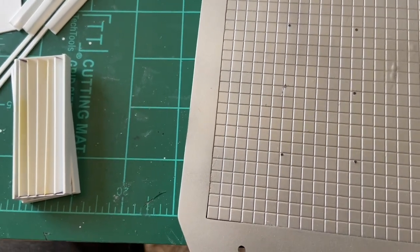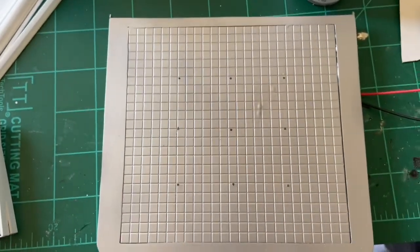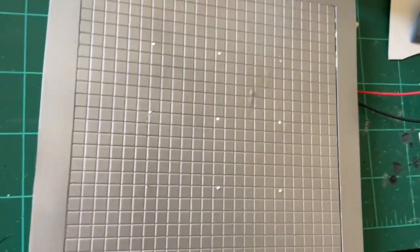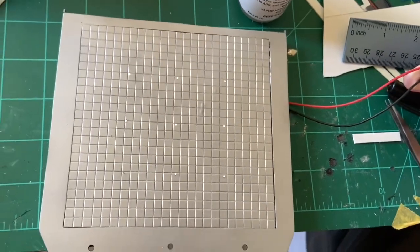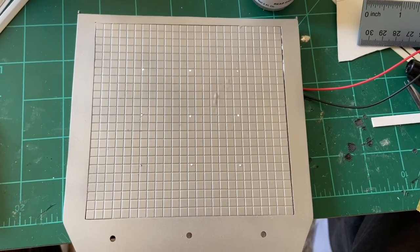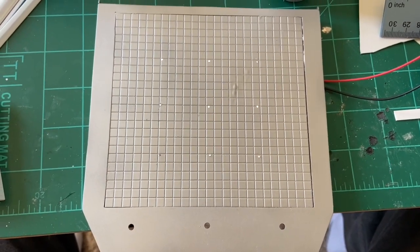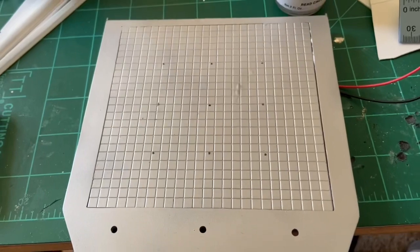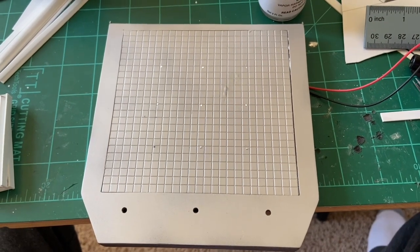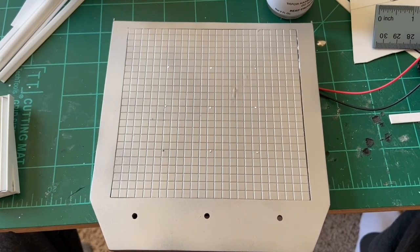It's blinking pretty fast. This will be on the inside and hanging down, so it won't be in direct light and you'll be able to see it a bit better — just a little added lighting effect, and it wasn't that big a deal to do. This part's all done. Let me go ahead and finish up the other ceiling part, then get those wire bundles glued in place, and I'll be able to get this part finished up as well.